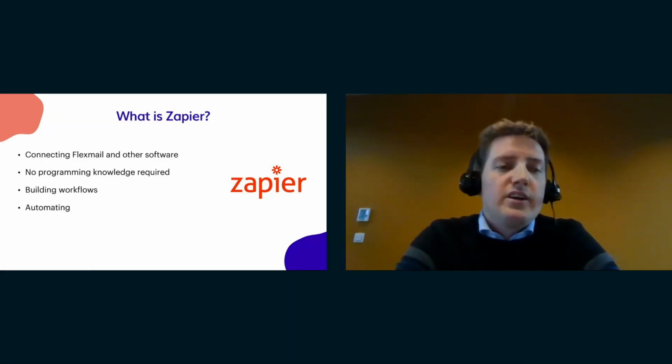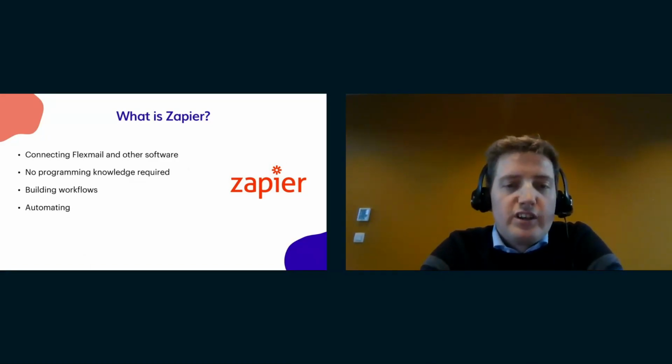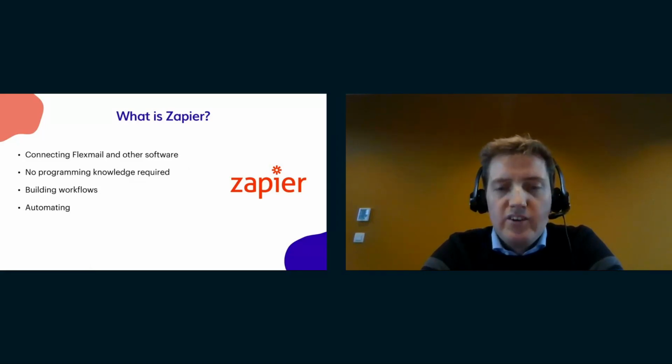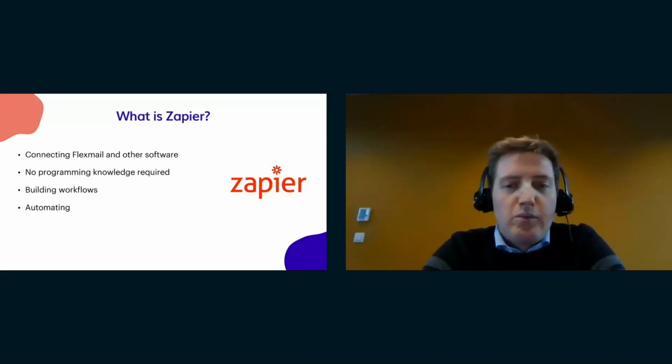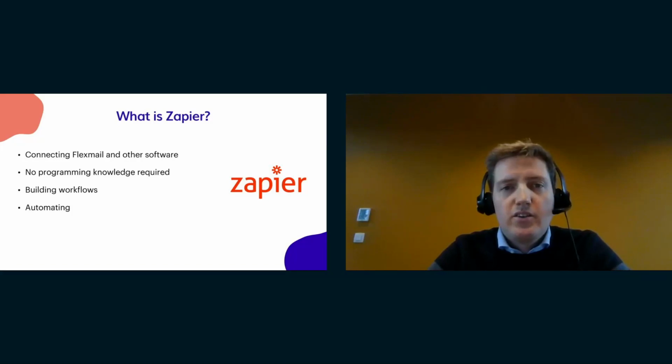With Zapier, you can integrate your other apps and you can tell Zapier what you want to achieve. Fortunately, Zapier manages the integration and the operation, so there's no need to start coding or employ developers to keep everything working smoothly. You can consider it a way to build workflows and perform tasks automatically. Let's say, for example, you manage your contacts in Google Contacts. Then you can use Zapier to transfer those contacts automatically to your Flexmail account.